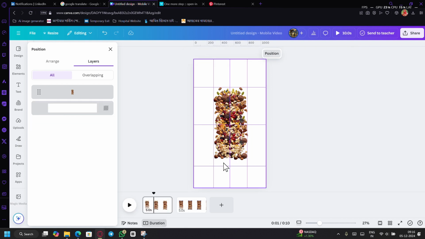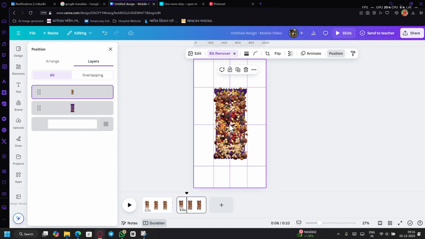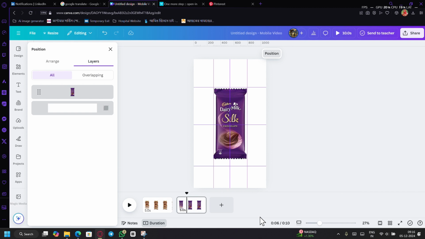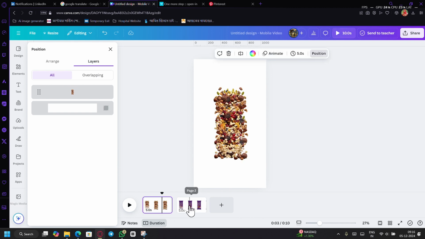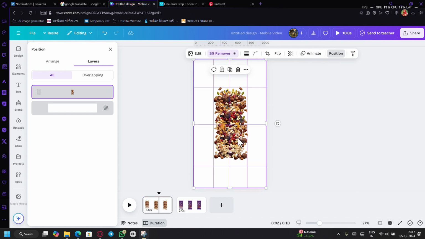Here I deleted one layer, and in next page I'm going to delete the nuts layer. So now I have nuts, and then another page I have chocolate packet.